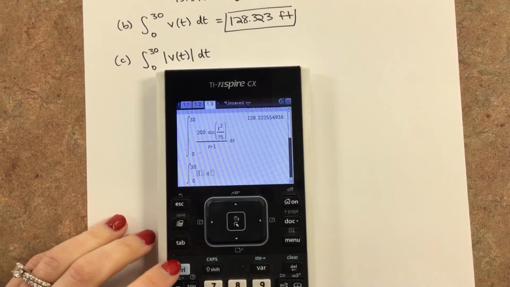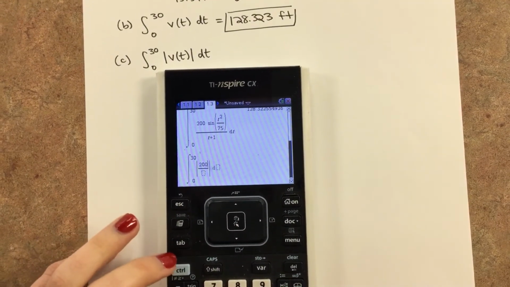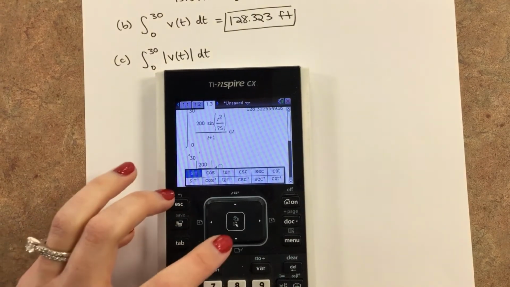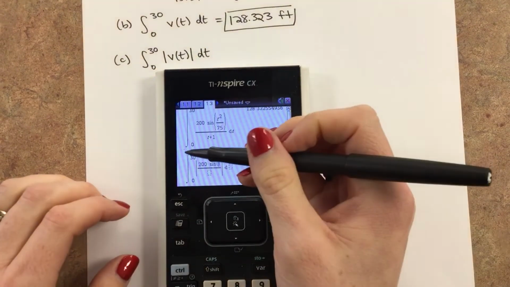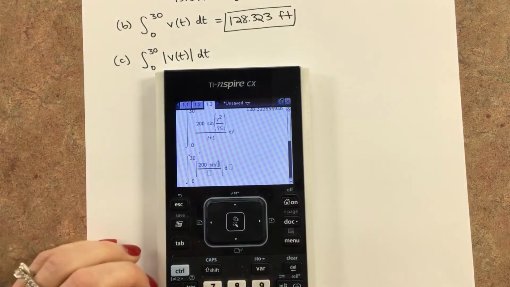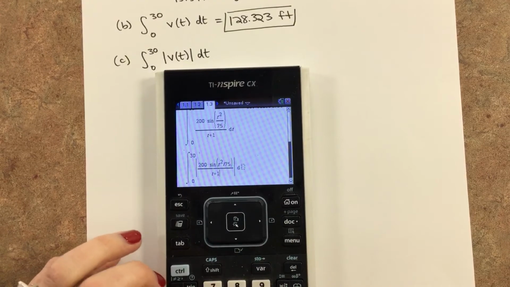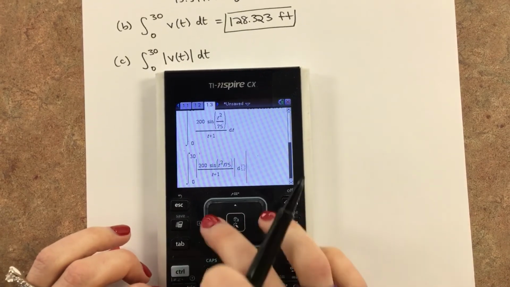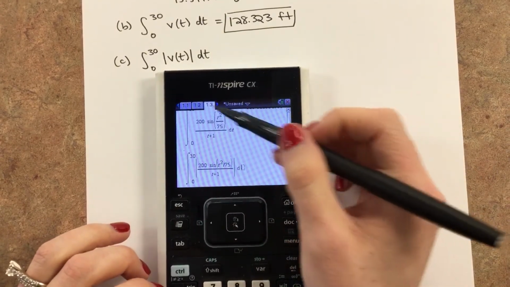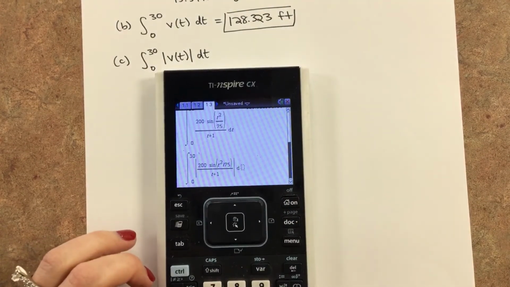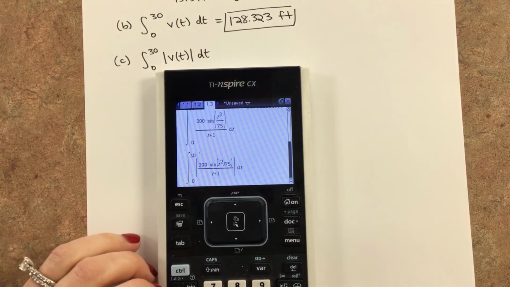Okay, so absolute values. Then we put the fraction on the inside. Notice the absolute value is only in the integrand. It is not around the entire integral, it's not all around the outside here. It's just on the function on the inside. And it is very important that it's placed properly, because otherwise all it's going to do is give you the absolute value of this number, which would still just be the same as what we had up here. It's the function that you need to take the absolute value of.